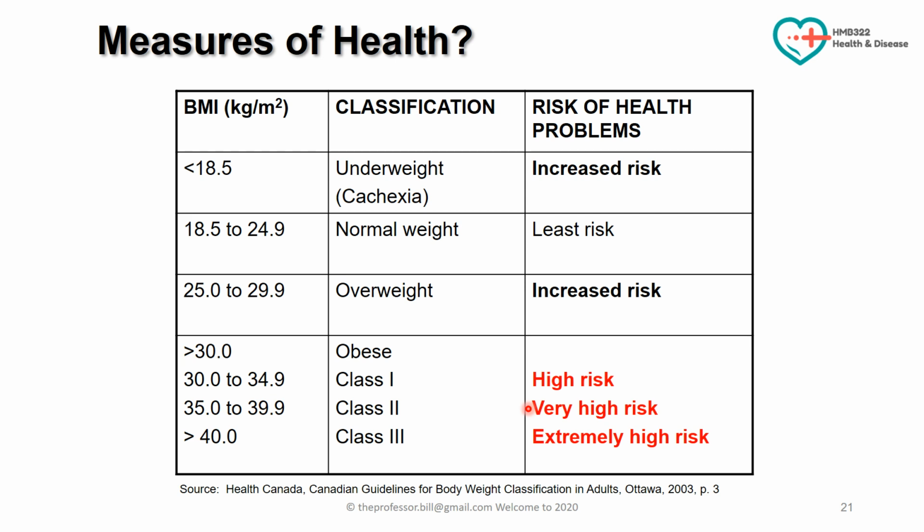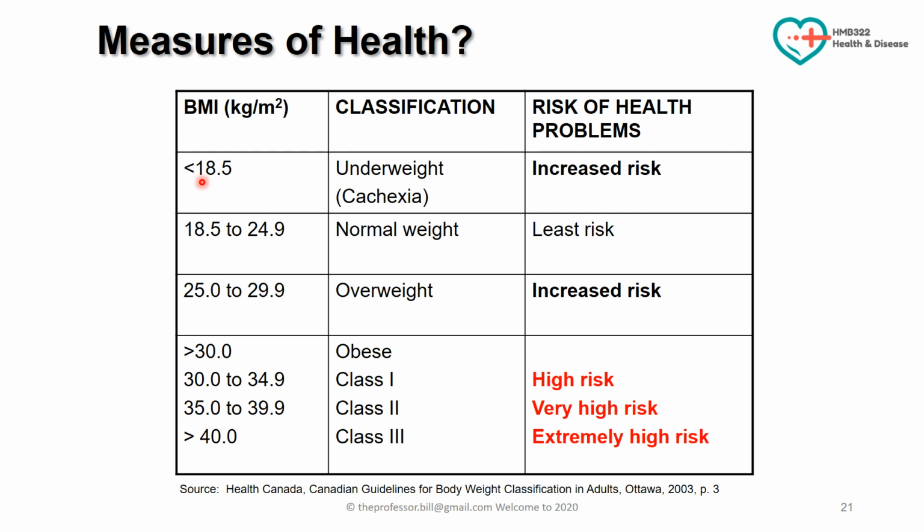I'd like you to know parts of this chart. So I'd like you to make sure that you are aware of being underweight. Being underweight is actually not better for your health. I'm going to show you this in the next slide as well. You actually are at an increased risk of certain health-related problems. This is typically known as cachexia. This is usually brought on by muscle wasting, but if you're just simply losing too much weight, you'll also have cachexia as well. And this is where your BMI is under 18.5.